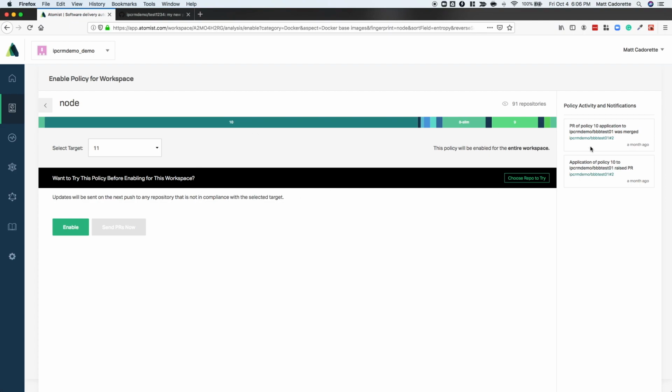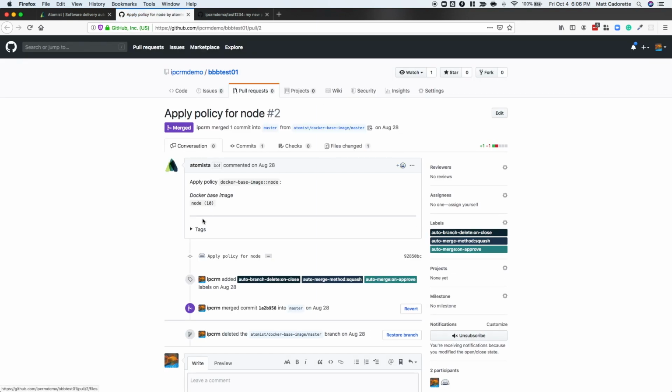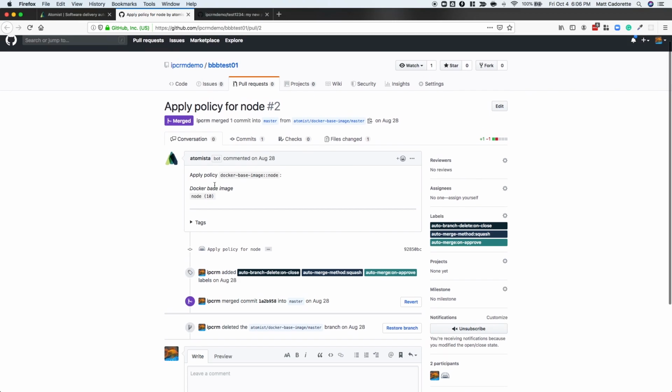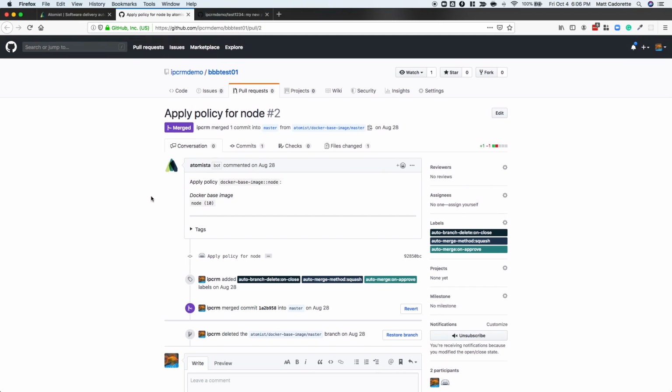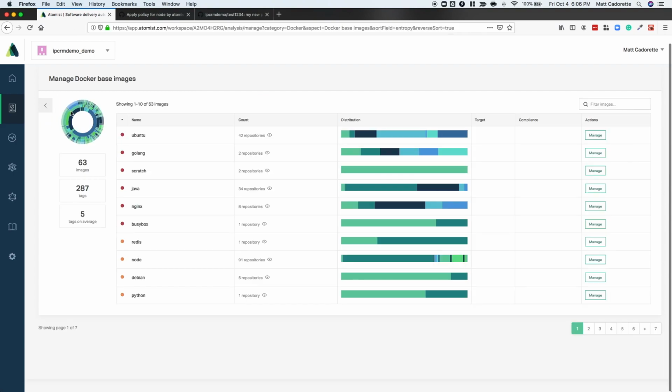And if we look at this previous PR, for example, what we'll see is the changes that were made, just like always, and we can also see some details within the PR body. And the idea here is as these pull requests get raised, your developers are the ones who are getting notified and getting told that their projects are changing, and then they can accept these updates. And then as this update is made and as new commits are made, Atomist has the ability to actually update these charts dynamically. As new pushes come in, we'll rescan that project to update the data that's in the drift report. And this will allow us to actually be able to determine, as you're rolling out these changes and as you're driving towards compliance, what versions are in your environment and what the distribution actually looks like.